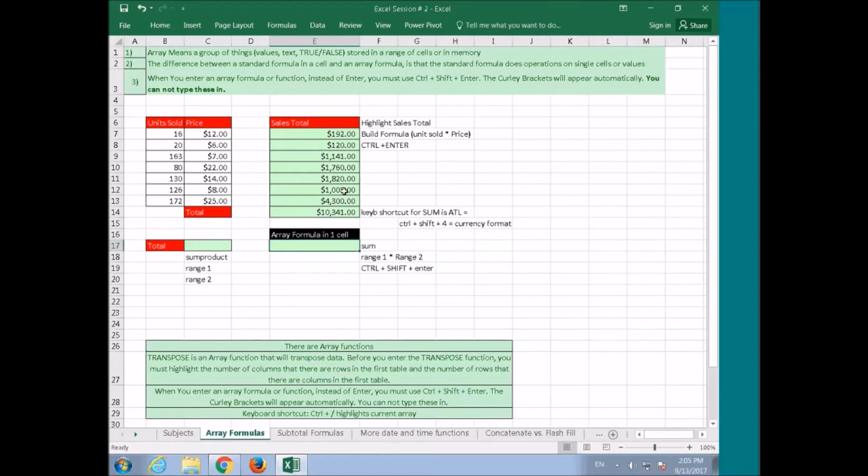So what I'm going to do is say I want this total here, but I want it to be able to calculate all of these sums. So I wouldn't have the sales total line by line. I just want to know what's going on as a total number. So I would say equals sum, and then press tab to get into my editing of the formula. And then I would go range 1 times range 2. So I'd go range 1 multiplied by range 2, right?